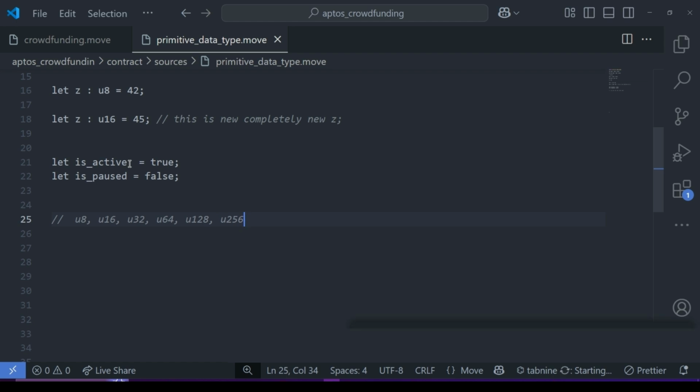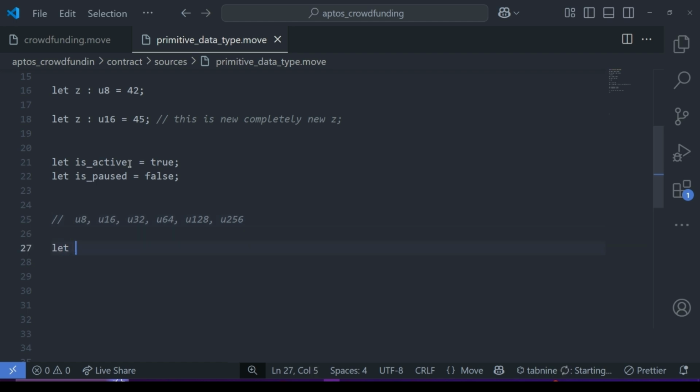So these are the different sizes of unsigned integer. Unsigned integers are whole numbers, so they are not a decimal number nor a number with a negative sign. Any number that is not a decimal and doesn't have a negative sign is what we call an unsigned integer. So it's just a whole number ranging from 0 to millions, billions.